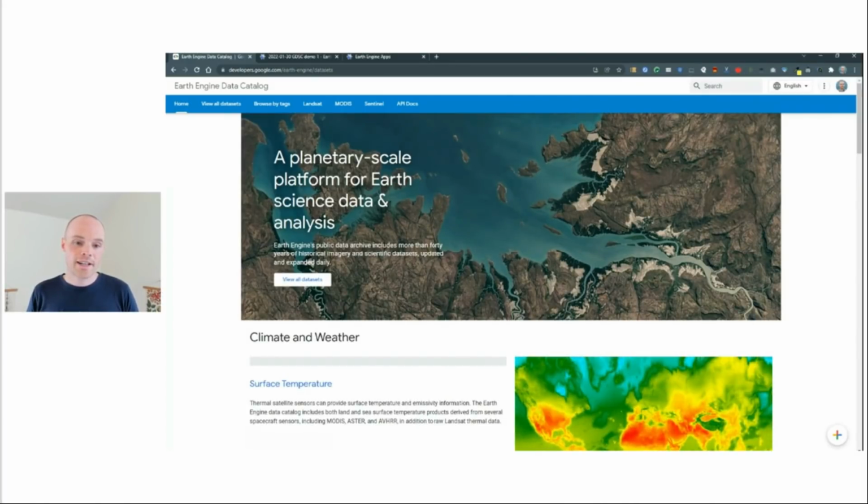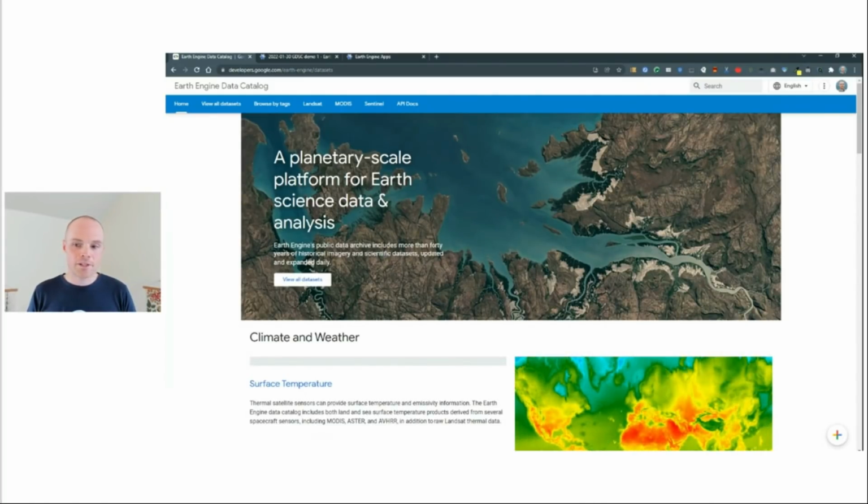So here's the Earth Engine data catalog. This is where you can go to find and explore all the data sets that are available in Earth Engine. It includes streaming satellite image data sets, from historical up to near real time, that are being updated by the minute in some cases. And there's also a lot of static data sets. Think of elevation or population, which might be a snapshot from a census and isn't updated so frequently.